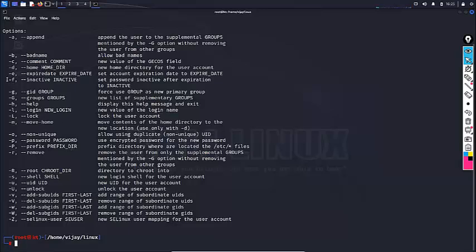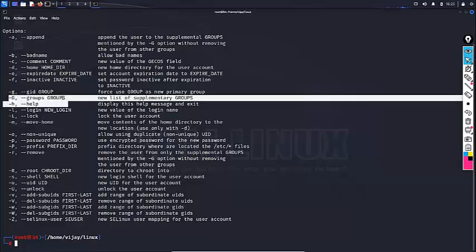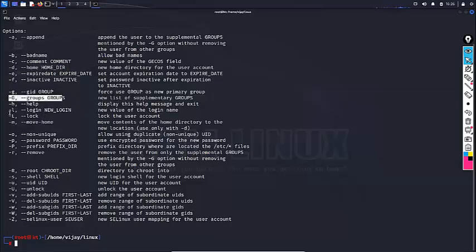Like if you want to change the home directory, you can assign a new home directory. If you want to assign the group, you can use -g group. If you want to change the login name for this user, you can assign the new login.